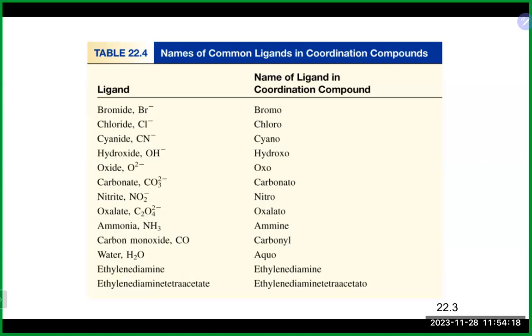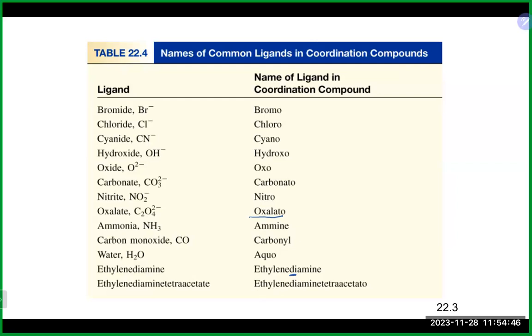And there's our ethylenediamine. So again, if you were to use this and you had multiples of it, because it does contain that prefix in its name, you would not use the regular prefix. That would be where you would use something like bis or tris. I will also say for oxalato or oxalate, sometimes people will also use the bis, the tris, because it's a bidentate ligand. But for us, you could use the regular prefixes.